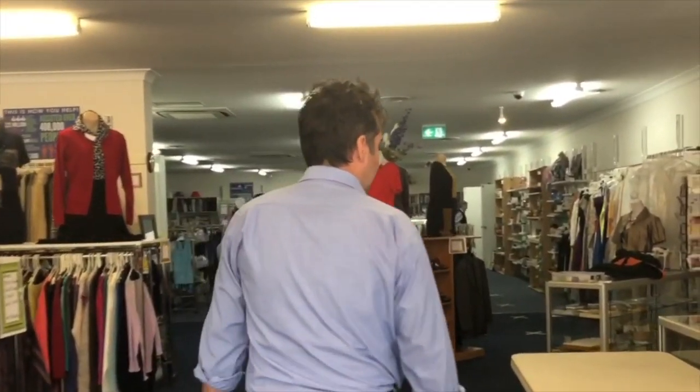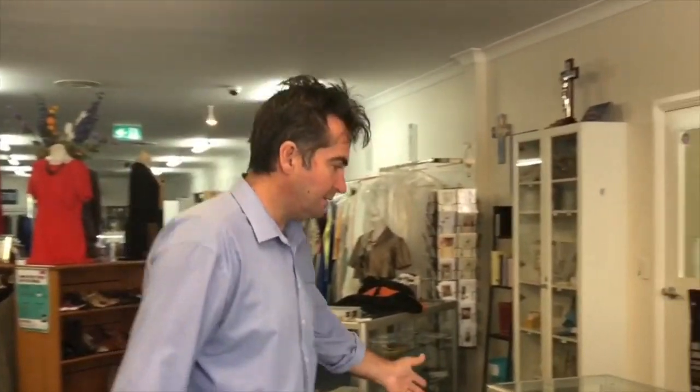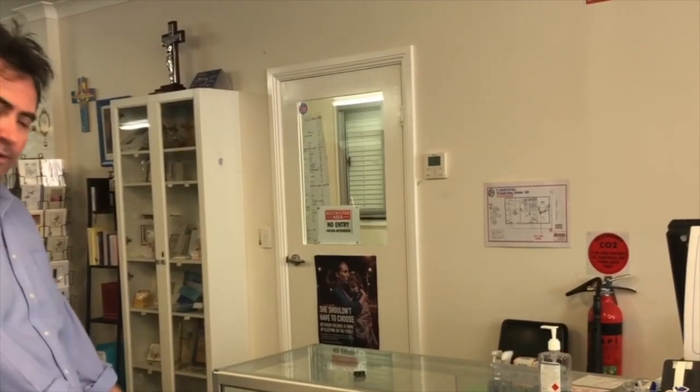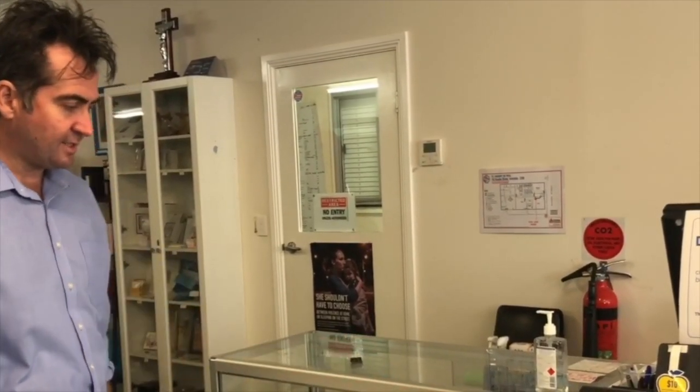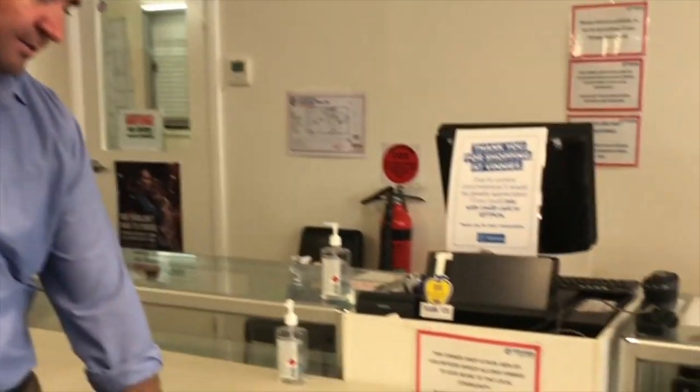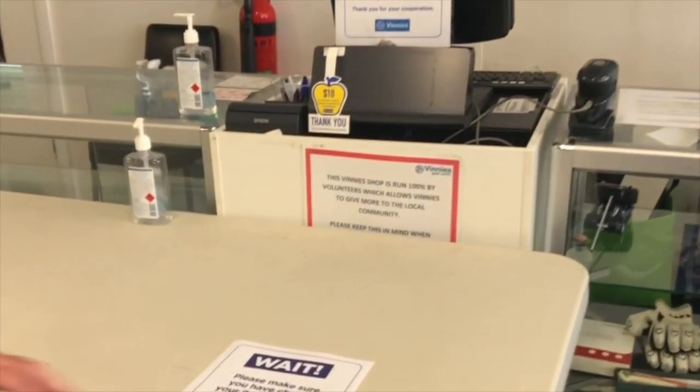So we move through to setting up your front counter. This is a typical space where customers will bring their products. There's hand sanitizer set up on their side, also hand sanitizer for staff and volunteers. We're encouraging the use of EFTPOS as much as possible, but there may be stores that still wish to continue with cash as well. There is also a sign that you'll get within your starter pack about refunds.